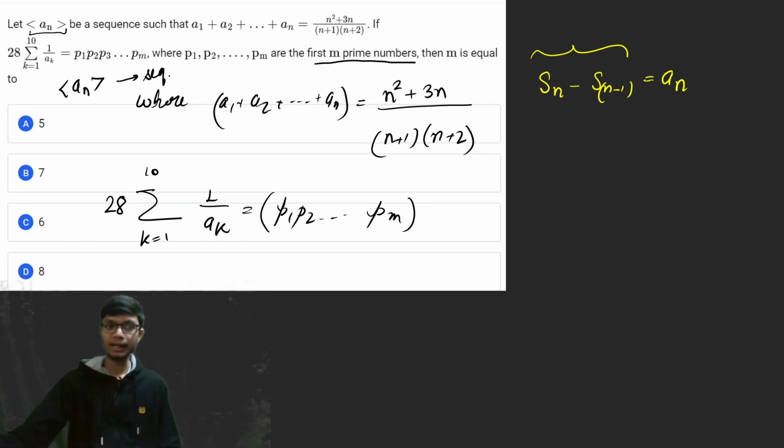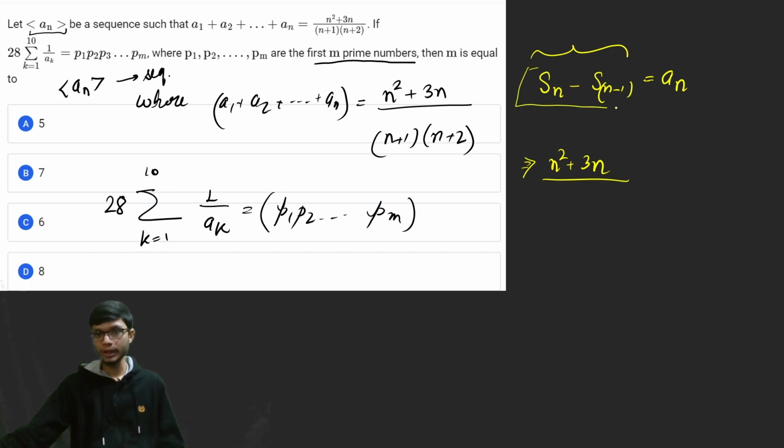Okay, if I have the last term, that is a of n, I can definitely say that the kth term of the sequence will follow the given condition on a number that is n. So let me find the nth term, or any general term, to be very specific, because once we get the general term, we understand the general condition that is being satisfied. The s of n value is basically n square plus 3n. This is true for any progression, this is true for any sequence.